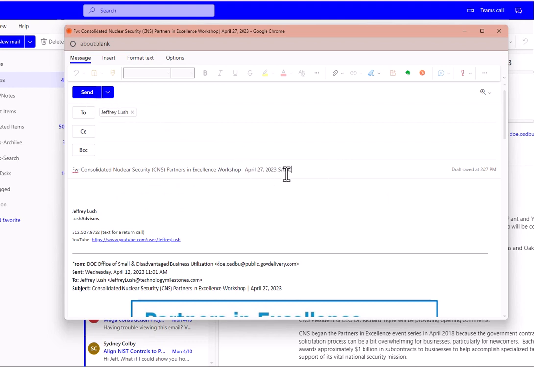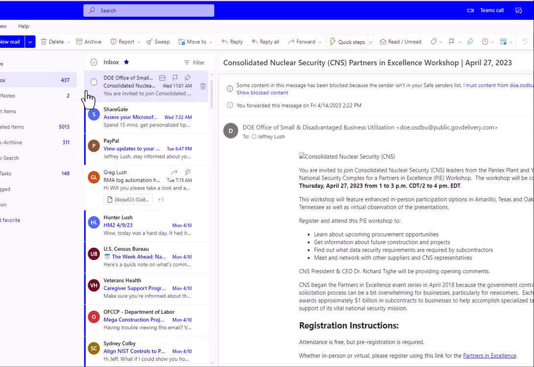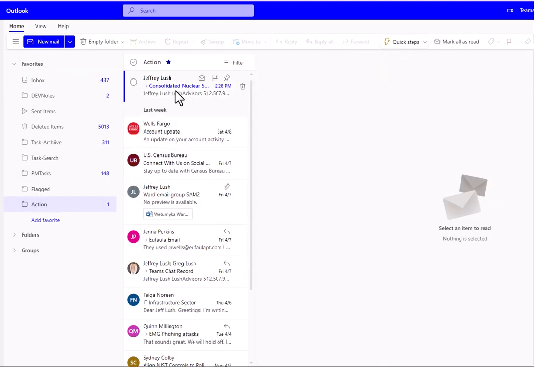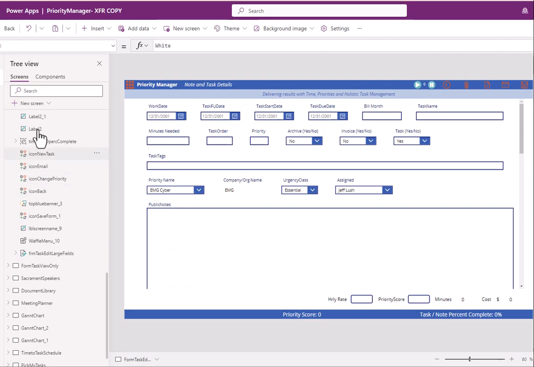Now, why SAM with a numeric 2? Because it's unique. You don't want to put something in there that could accidentally be in another subject, right? So SAM2 is pretty unique. All right. And so we're just going to hit go. And then you notice here that the action folder itself, see that? It popped up, and there is the actual email in an unread state. Now, why are we?